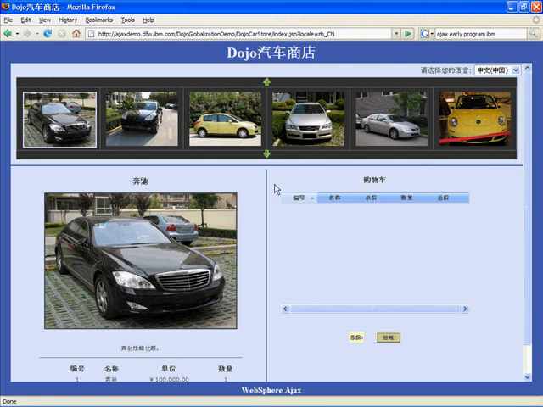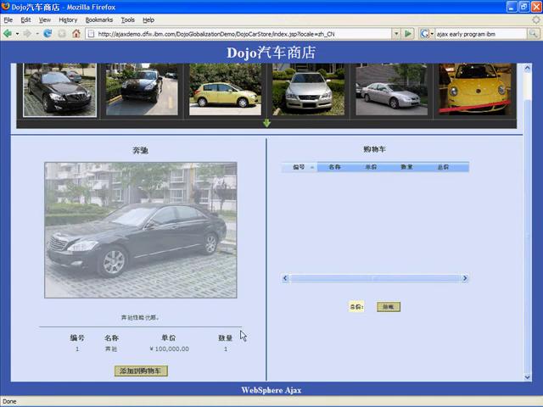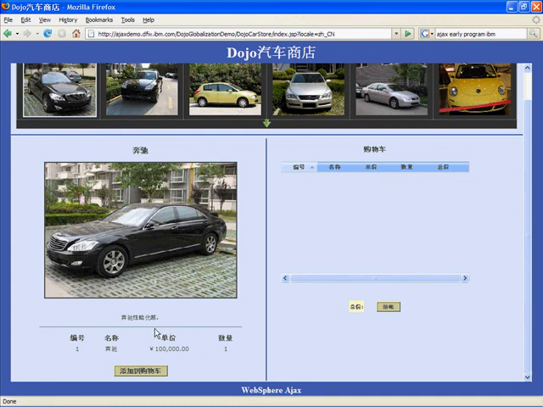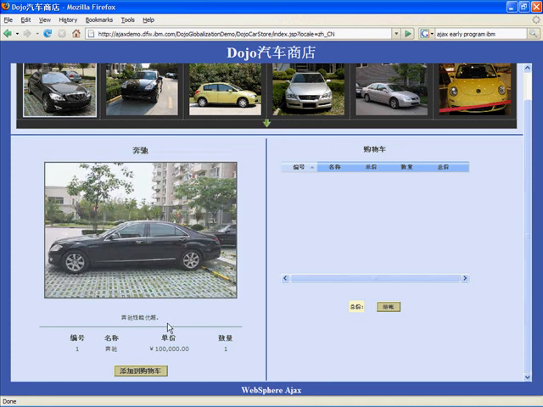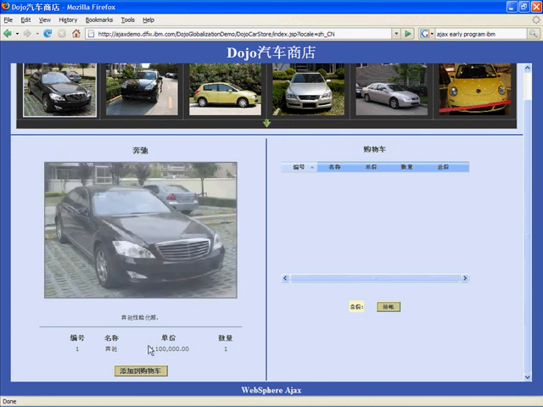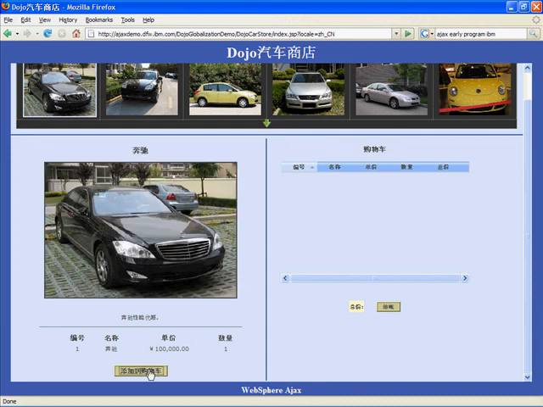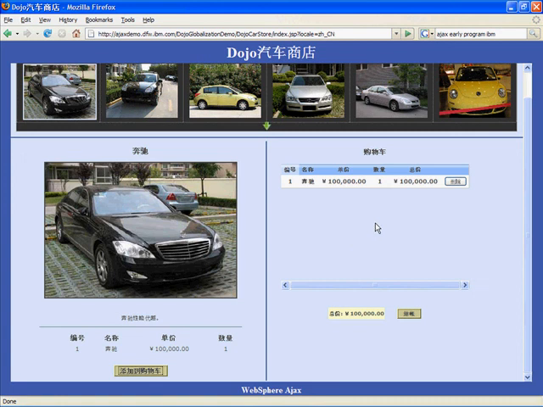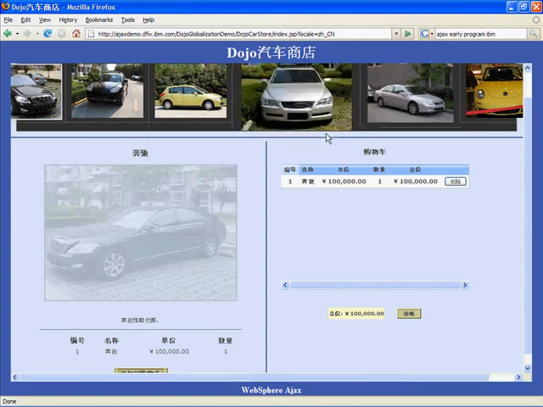When I flip to the Chinese version, you'll see that I get obviously everything in Chinese, but more importantly, various things that are pretty locale specific start to take effect. So you'll see, for example, that for fields that have indicated a currency, I've got the yen instead of the US dollar being used. If I were to add this particular car to the list, that's also reflected up here in the table.